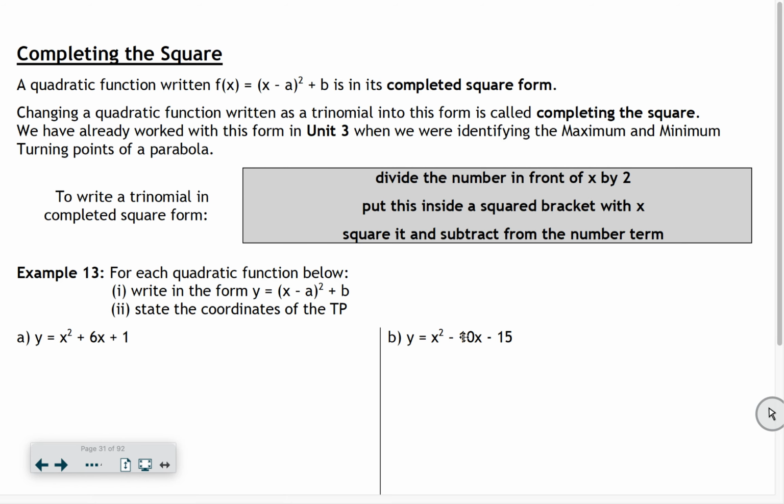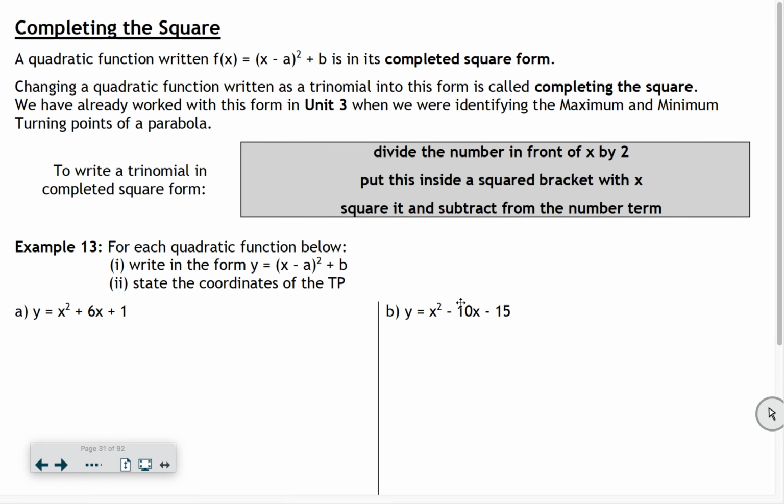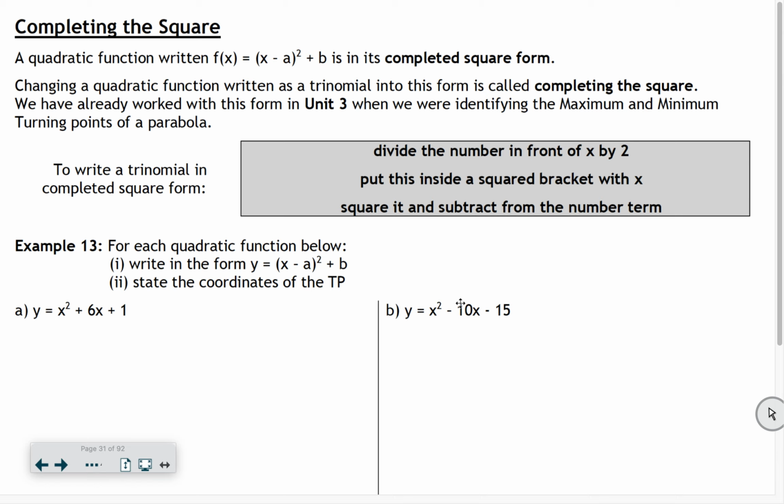At the last part of quadratics, writing a quadratic function in completed square form. Now, we have already seen completed square form when we did quadratics first time round, and that's when you have a quadratic that's written in the form of (x minus a) all squared plus b. We mentioned that it was called completed square form, and I did say back then, just wait until we get to the algebra of it to understand how we get to that stage.